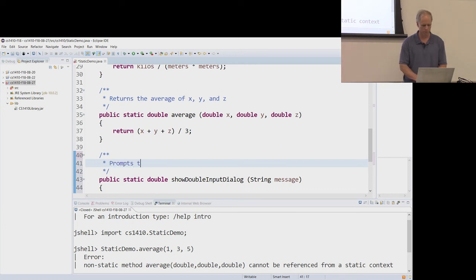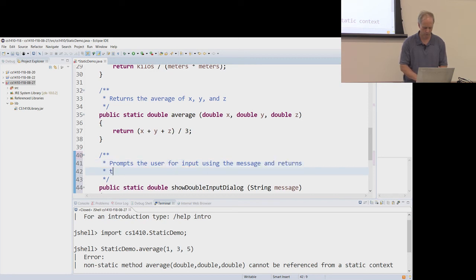Prompts user for input using the message and returns double entered by user, something like that.